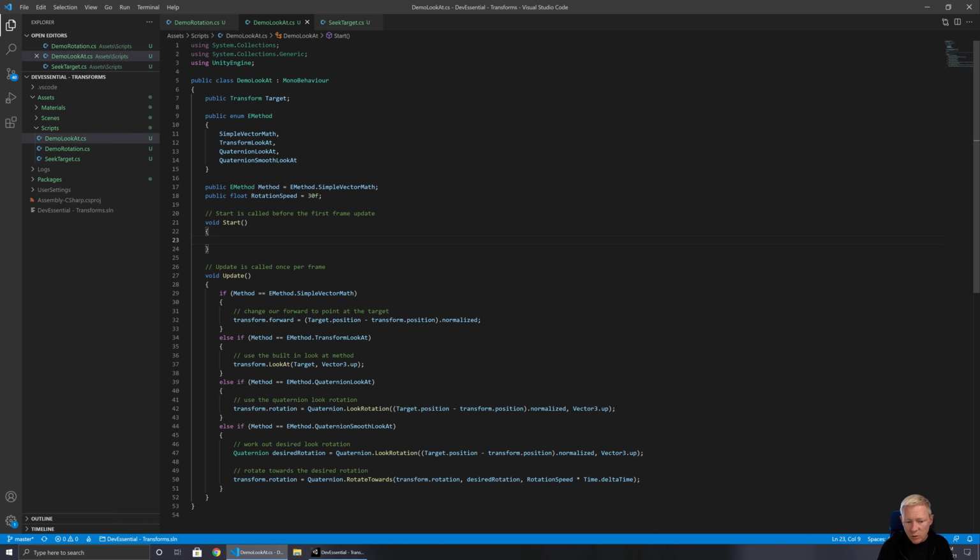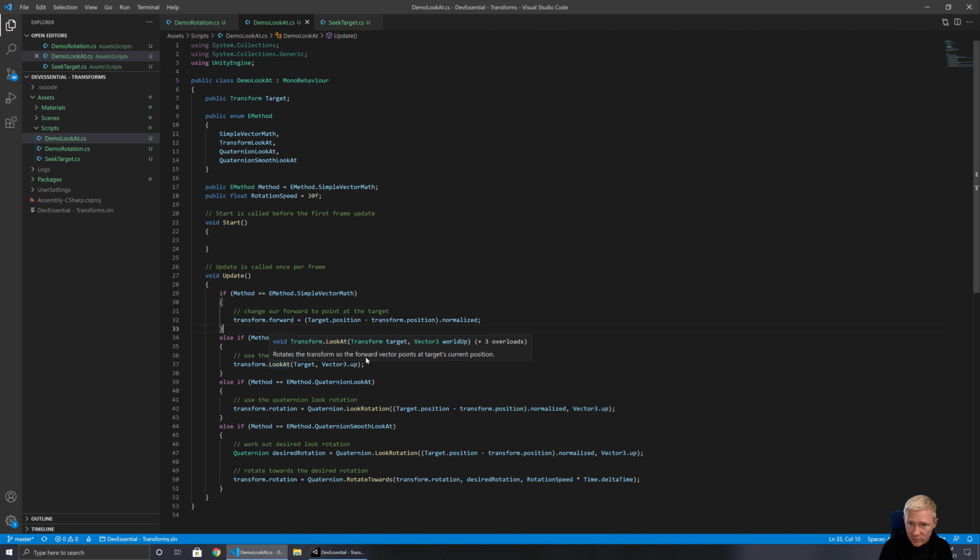We can make something also rotate to look at a particular thing. And how we do that depends upon the kind of effects we want. If we want it to just point at it and we don't care about whether it gets rotated, it's just facing that, we can just work directly with vectors.